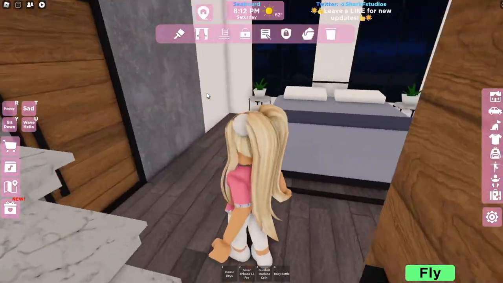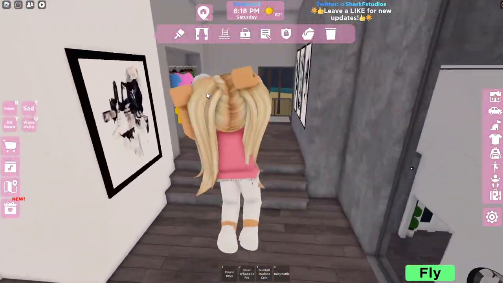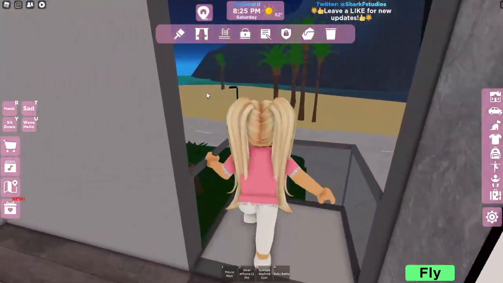What's this? Oh, this must be the main bedroom. Look at this. What's this? Oh, the bathroom. Okay. And I made it without sitting on the toilet. Woo! And then here's the closet. It's open to the bedroom. Okay, better keep that nice and clean.